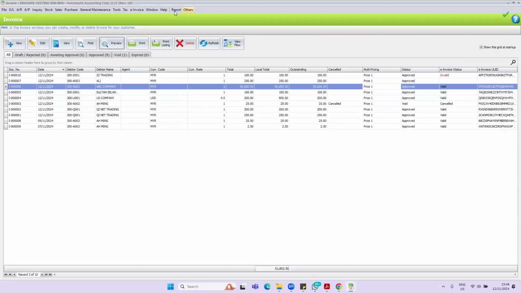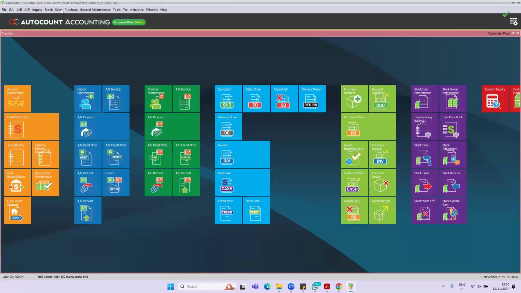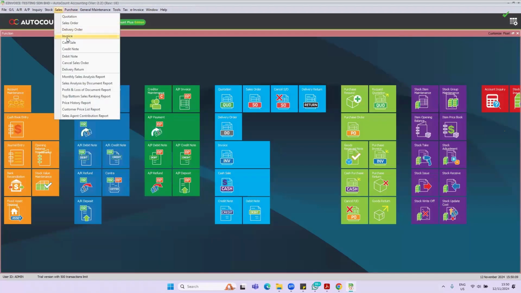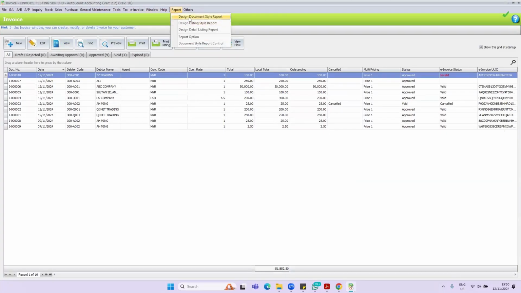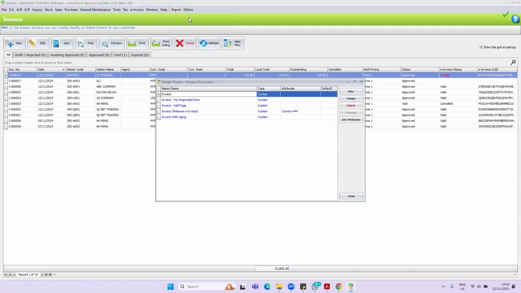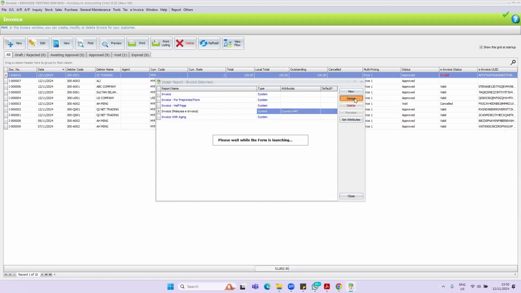So we can do the report design. We just copy and paste the QR code to your existing format. So how to do that? Now we go to sales. Let's say, for example, now we need to design our invoice. So we go to sales, invoice, report, design document style report, then Malaysia eInvoice, then we click design.